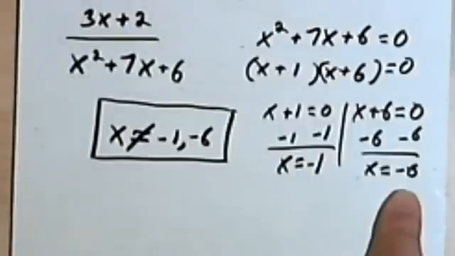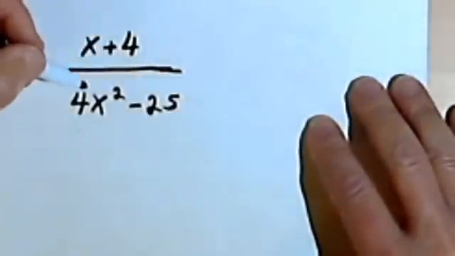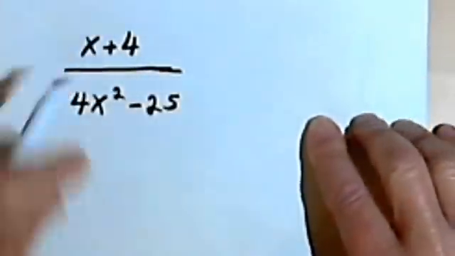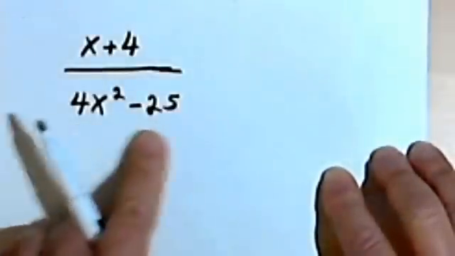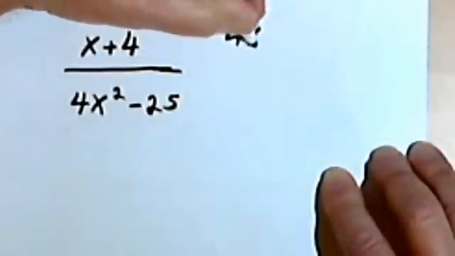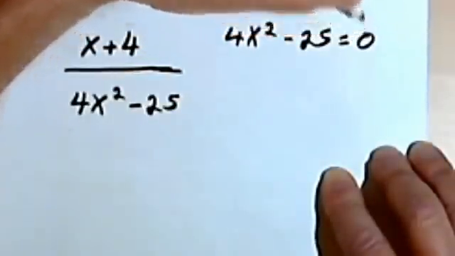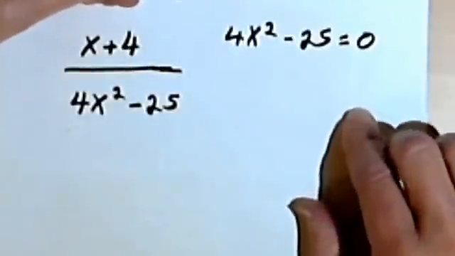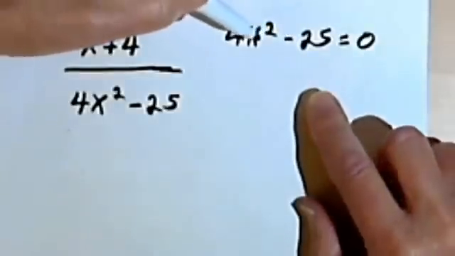So this is good practice for factoring. Let's do another one. x plus 4 over 4x squared minus 25. I want to find out what could make this denominator equal to 0. So let's see. 4x squared minus 25 equals 0. It's a quadratic equation. There's no middle term. So let me think. There's no middle term.